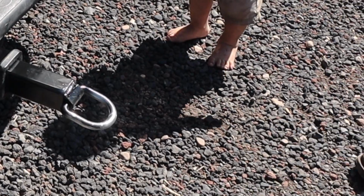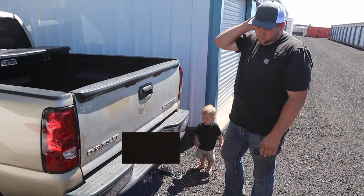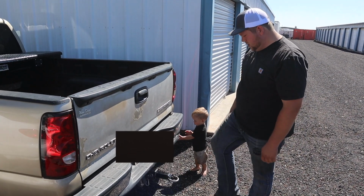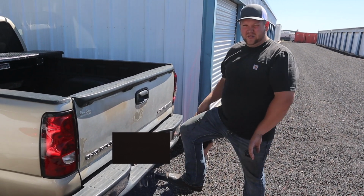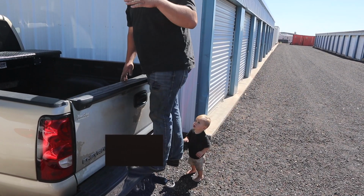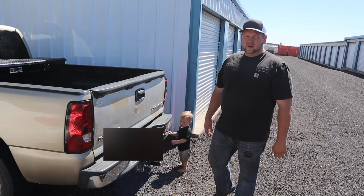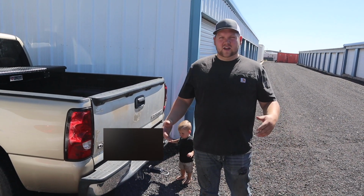So it works just fine. I can tow vehicles or, you know, four-wheelers or whatever the heck I need to with it. And not that I did this on purpose, but it also doubles as a step because it doesn't adjust one way. So anyway, that's it. Easy scrap metal project, getting it out of my shop.